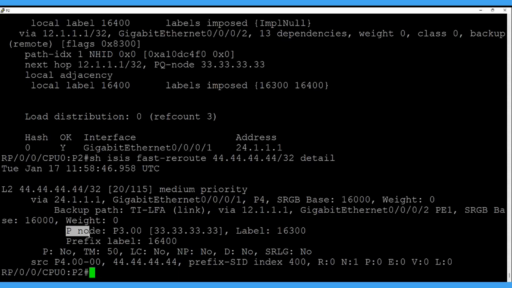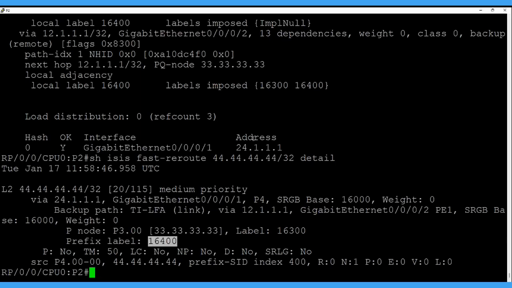We'll discuss in another video how the P node and the Q node are selected with the PQ space. But as of now, we can see that first it will send the traffic to the P node, and at the P node the SID value is 60300. After that, there is the final node destination SID value.